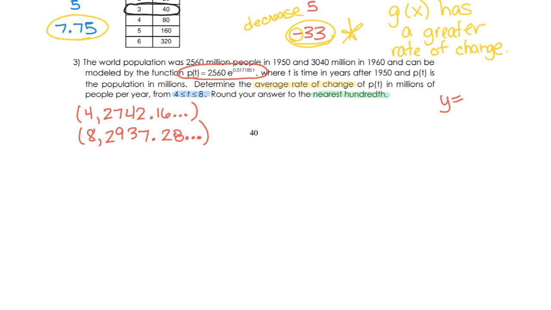Okay. All right, so now that we have them, we're going to go ahead and calculate and put them into our slope formula or our average rate of change formula. And we're going to end up with, I'm going to pick the y value of 2,937.28... Okay, make sure you use the full y value. You might have to hover over it in your table to figure out the full y value. All right. On the bottom, because I chose to put the 2,937 number first, I need to put the 8 first, okay, and then subtract the 4.